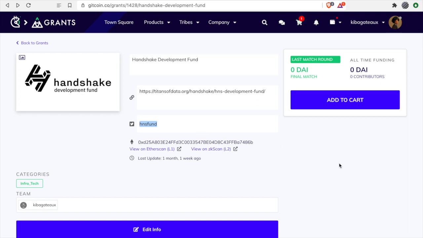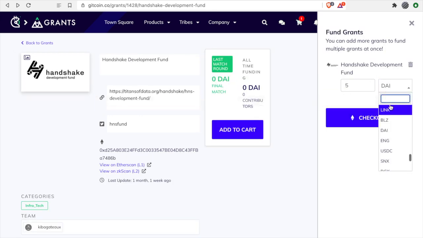So from here on out, it's mostly a traditional e-commerce checkout process. So what we'll do is say add to cart, which is basically adding this Handshake Development Fund grant as one of the things that you want to donate to. There's a lot of other grants on this Gitcoin platform, which are really cool that I donate to, but I'll give a very small amount. Let's do even less than that for testing purposes. So I'll give 0.001 ETH, which is like, I don't know, 50 cents. The blockchain transaction fee probably costs more than that.